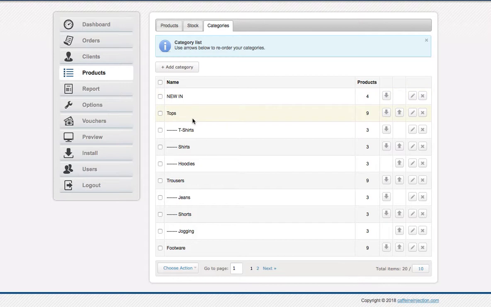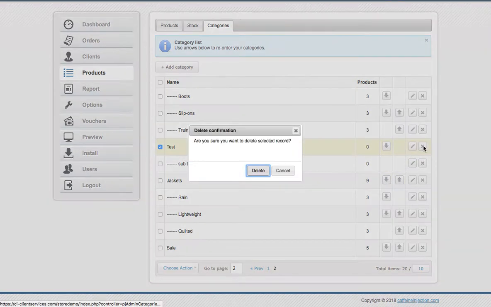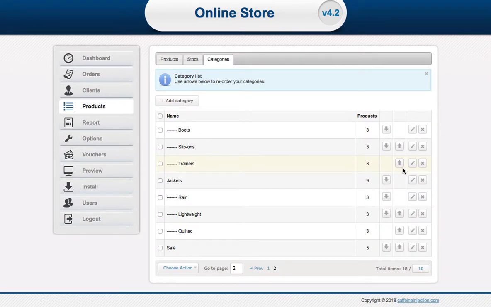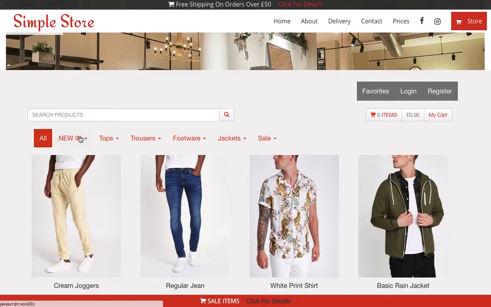If you want to drop a category, if you're not using it anymore, you don't have to worry about removing the product because the product will exist in another category somewhere, or it will just sit in the database with no category assigned. Let's say we're gonna lose that one, so we just do that, delete, and it's gone, and it took all of the subcategories with it. All of the child categories are also gone. So if we now go back to our store page, it's gone.